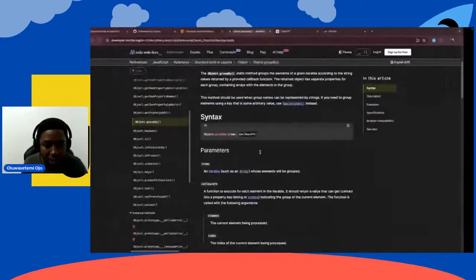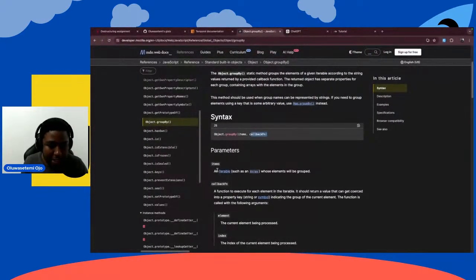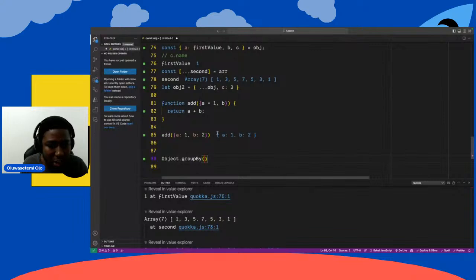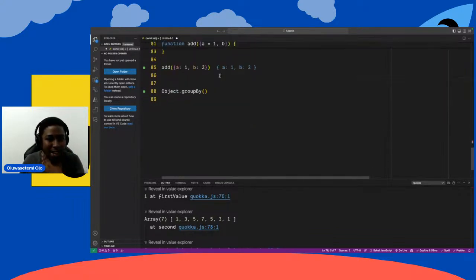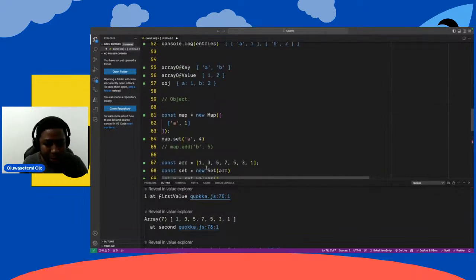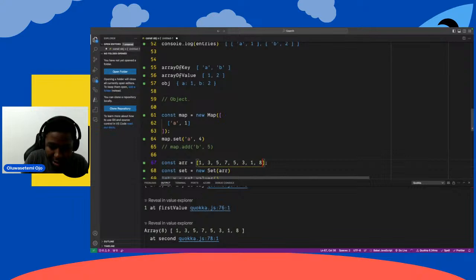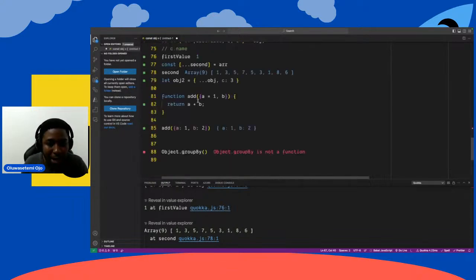So number one, the criteria here is what? It must be an iterable, such as an array. So look at this now. I can group this array that we have here based on, I think all these things are even. They are odd. How come we declare something and we don't have odd? Let's say we had even. If we go and add even numbers to the top here, let's say 8, 6, if we add this to the top, we can do a groupBy, right?